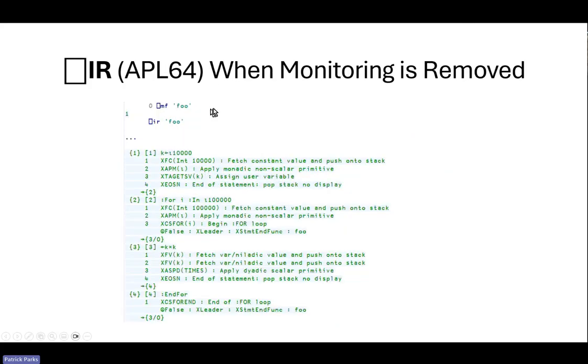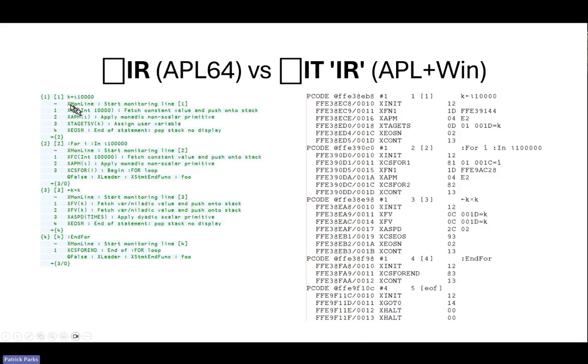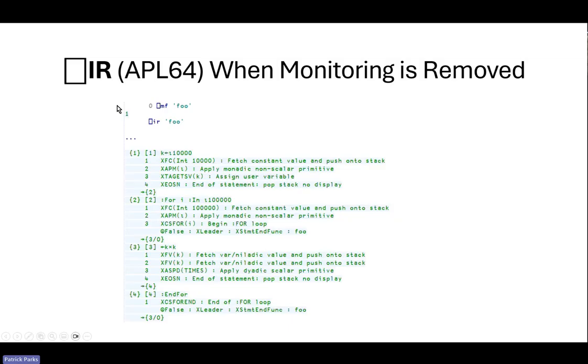When monitoring is removed, those codes, like the monline that I showed you there, disappear. When I turn monitoring off and then display again, those monitoring codes have disappeared, so they no longer have an overhead. So make sure when you're doing any timing tests that you don't have any residual QuadMFs in there, either for running your app or for that.